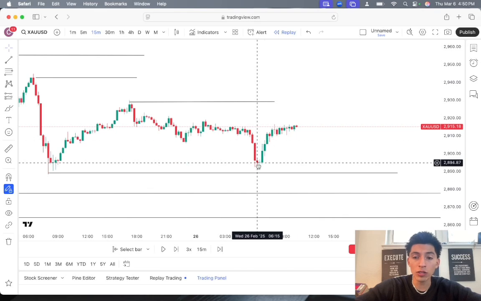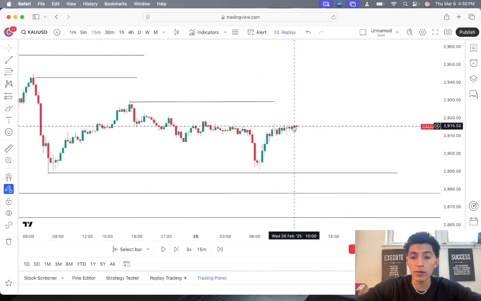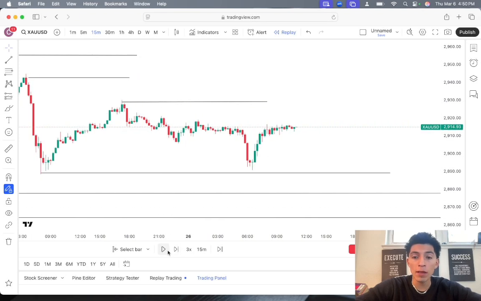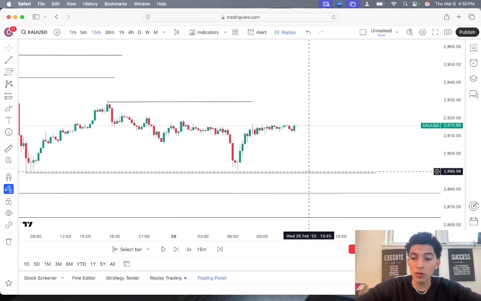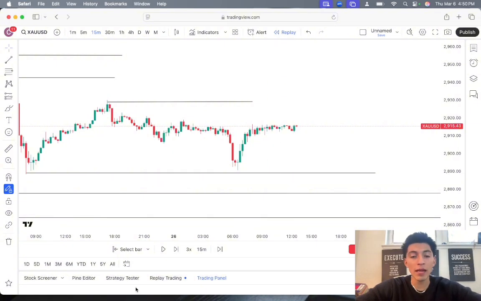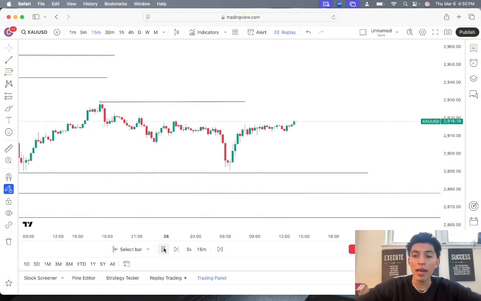You can see that the New York session already happened. Price pushed up, consolidated within this range, and let's just let some bars go by, right? So now we're seeing still this range. Price isn't really doing much, not trading just yet, right? Still not yet, still within the same day, just later within that session. And we're just watching price, right?